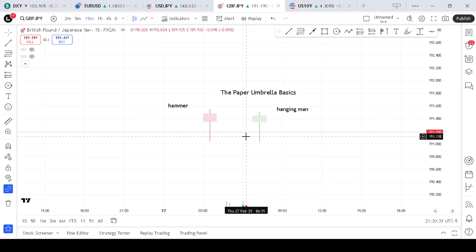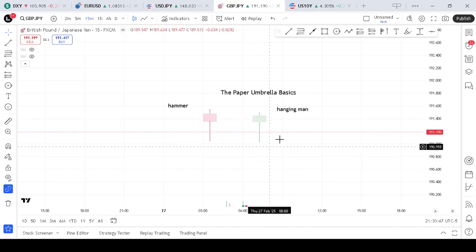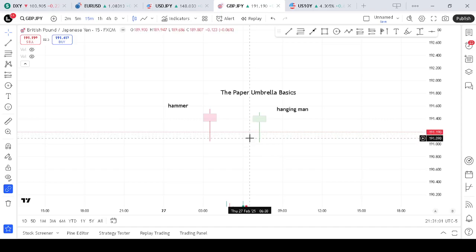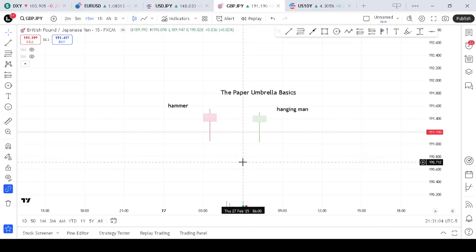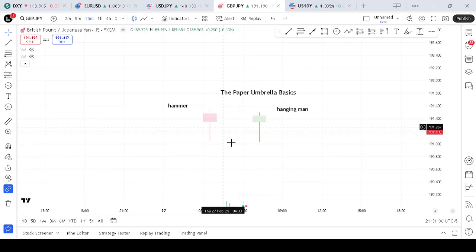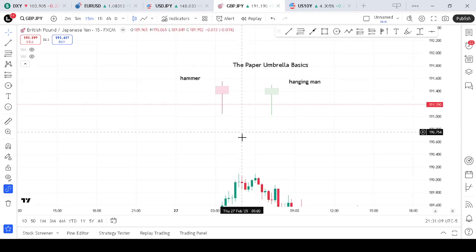And on the flip side, the hanging man pattern appears at the top of a trend. While it has the same shape as the hammer, its position at the end of an uptrend signals a possible bearish reversal. A long lower shadow in this context shows that sellers are beginning to enter the market, potentially exhausting the upward momentum. So let's see how we can implement this strategy in our day-to-day trading.